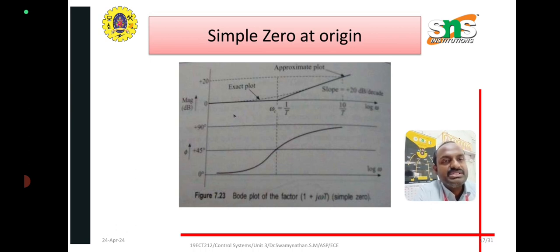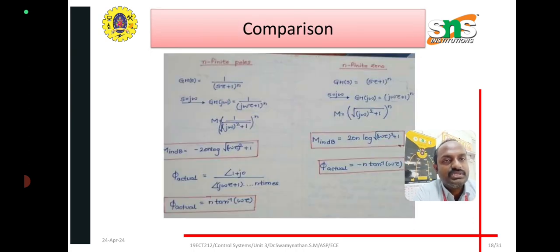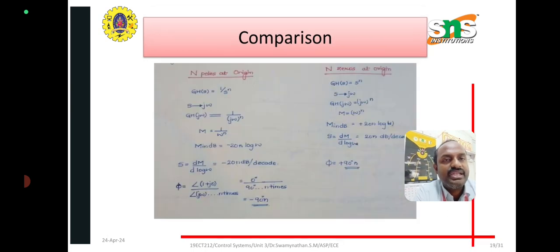So in this session, we will discuss the continuous learning from the Bode plot. Simple zeros at the origin, the Bode plot will be drawn as 1 plus j omega T for the simple zeros, and for comparison you can get the n finite poles and n finite zeros for G of s H of s, that is 1 by s plus 1 by omega n. Instead of s, just substitute the value j omega, then you can get M and also phi, that is M in dB and phi actual, that is the pole actual. M means nothing but magnitude and phi means nothing but phase angle.